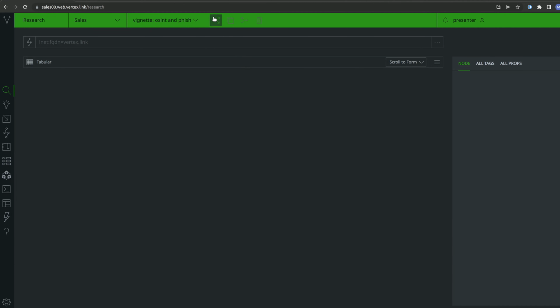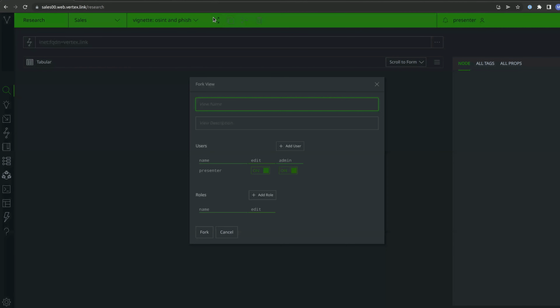The first thing I'm going to do is fork a view. Forking a view is going to give me a scratch space in which I can do my work. I'll still have visibility into all of the data and the annotations that are in the underlying production level view. However, all of the changes that I make, whether it's adding or annotating data, are all going to be contained within my forked view.